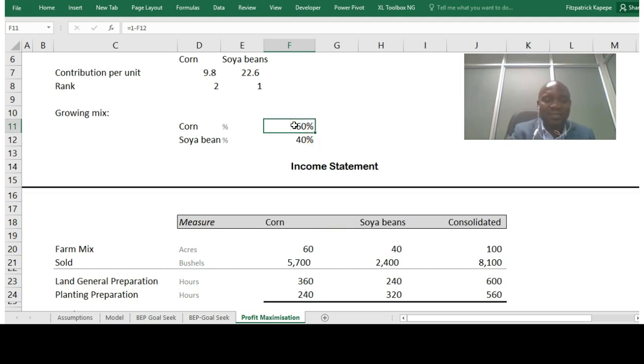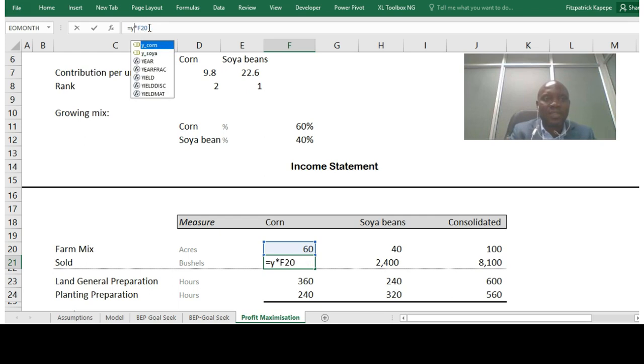We'll come here and say corn yield mix, then soya mix. So we'll change this here. Oh, not on the yield. It should be the corn area. Let me see what it was named here.